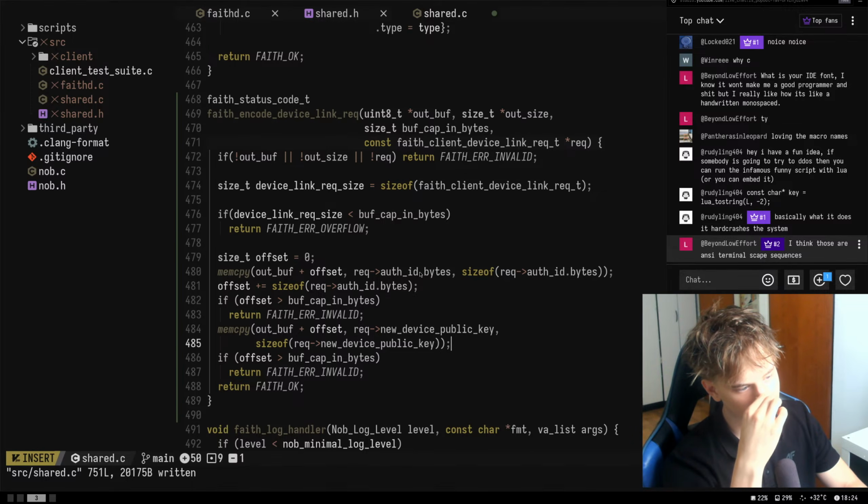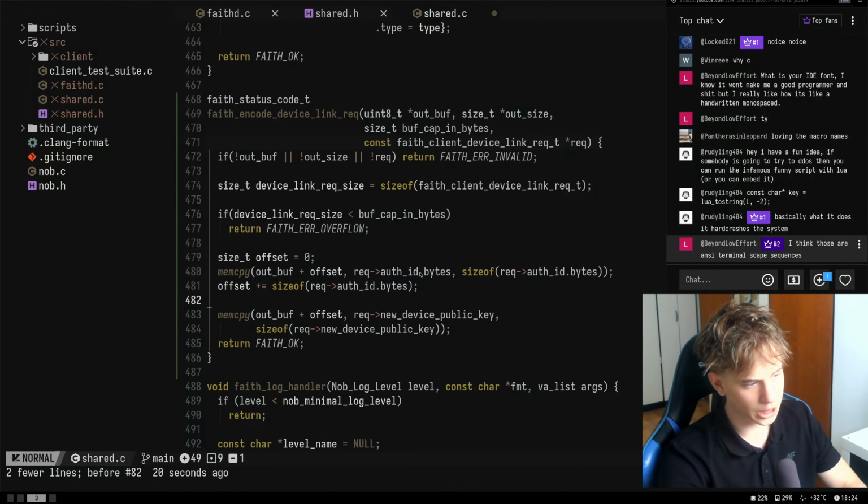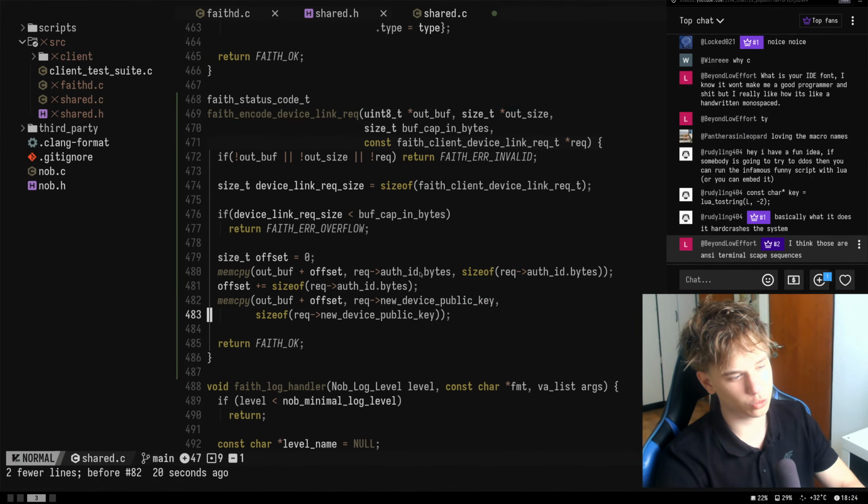Like, should we do that? I mean, I think it's redundant. Because that can never happen, because we know that the offsets of all of those will need to equal the size of the struct, and we check if we have enough for the entire struct, so I think we don't need to do that.